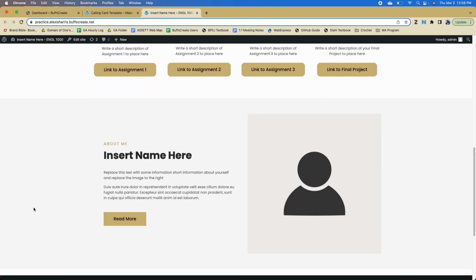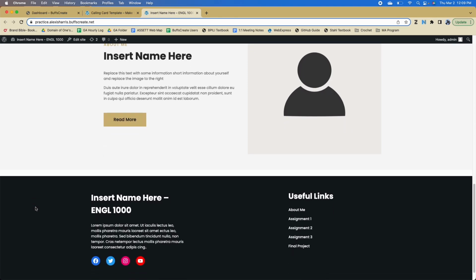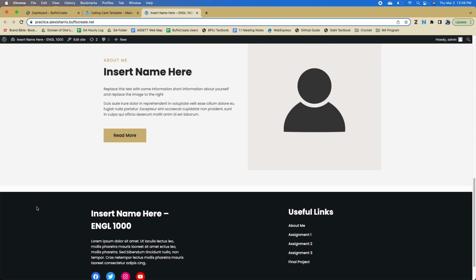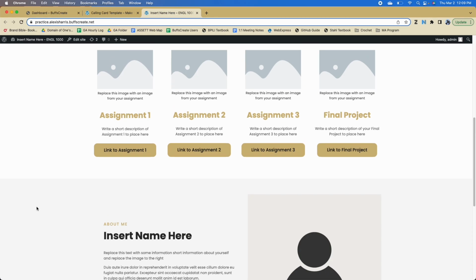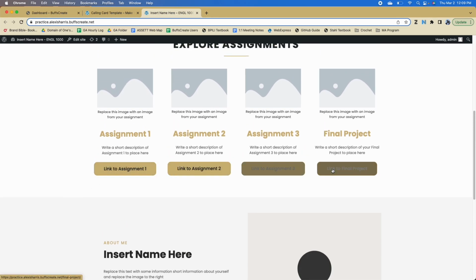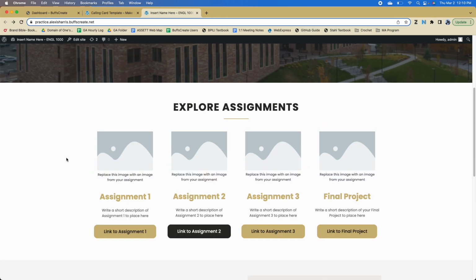Here is a sparse example we've created to illustrate this. This is a template that we've created for the class with placeholders for the assignments that are going to be due for the semester. Students can then duplicate this template onto their own account and fill in the website as the semester progresses.